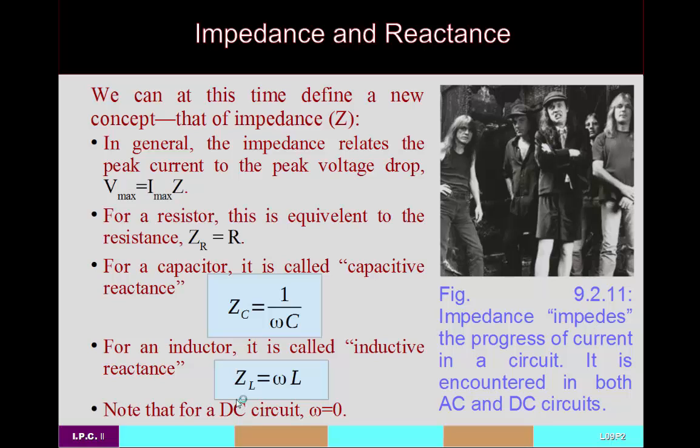If, on the other hand, omega approaches infinity, meaning the angular frequency is very, very high, then you'd have a very, very large number down here, which means that you'd have virtually 0 as your capacitive reactance. But you'd have a very, very large number here, which means that your impedance is also very, very large for the inductor. So an inductor pretty much does not allow any current if you have an infinitely fast AC source. But it allows current very easily if you have no AC source, if it's just a DC source. And a capacitor reacts in exactly the opposite way. It allows no current if you have a DC source, but it allows current virtually unimpeded if you have a very, very high frequency source.